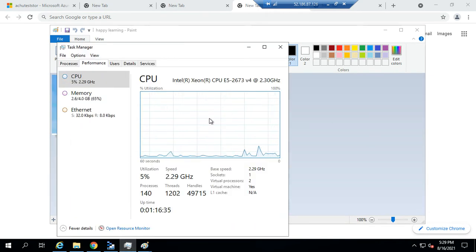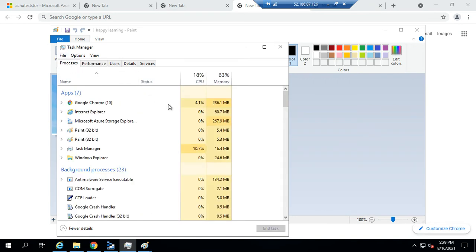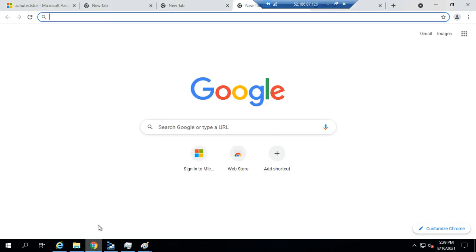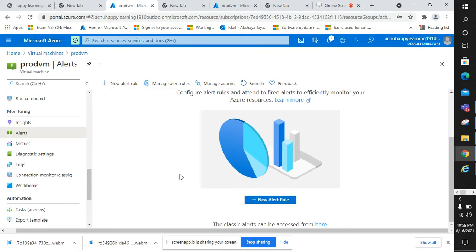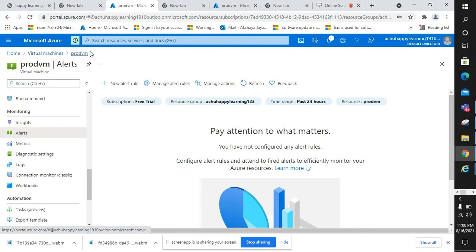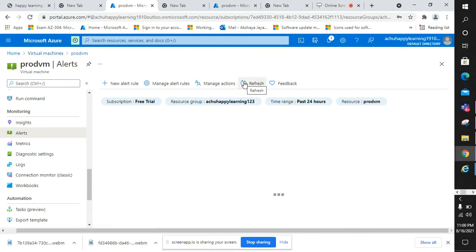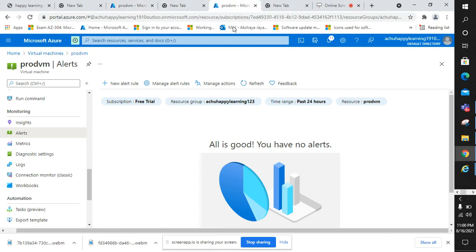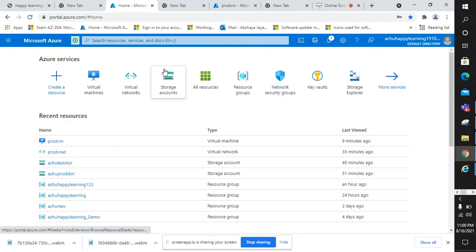We'll check that on the task manager, but see, we could not see much. Okay, yeah, success. Now we got some 5%. I'll keep on doing this so that the CPU will be highly utilized. For that purpose I'm doing it. Refresh. Still the alert is not yet created, but that's not an issue. It might take some time.